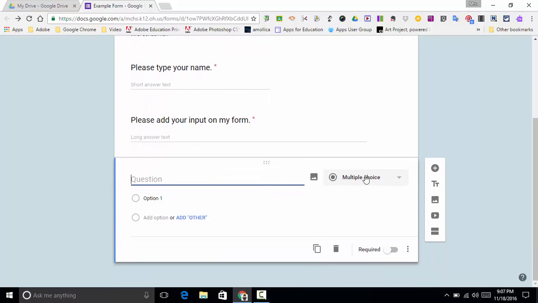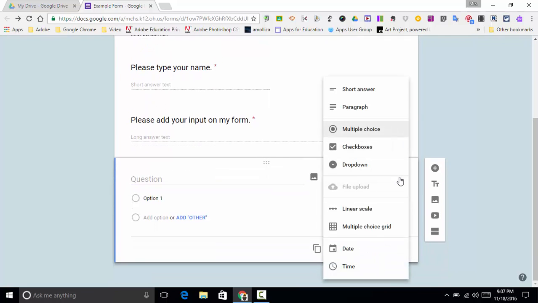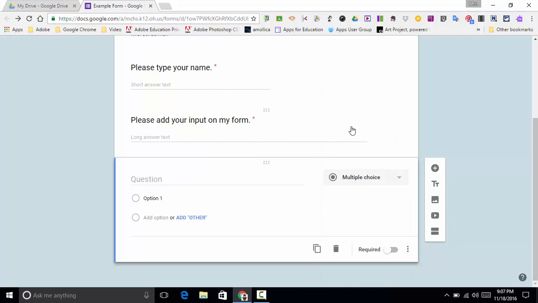This will be our third question. We're going to choose a question type now of multiple choice. We've used short answer, we've used paragraph. Now we're going to use a multiple choice question. And let's think of some random, let's go, what is your favorite color? Question mark. Okay. With the multiple choice, the answers are only going to let you pick one. So you can have several options, but you can only have one box selected as your answer.